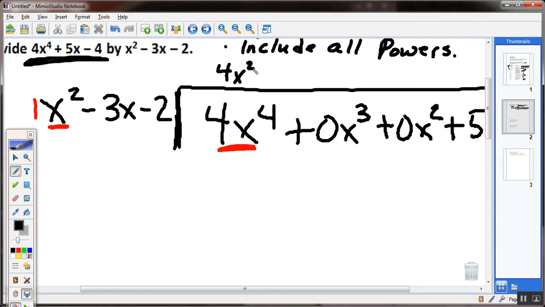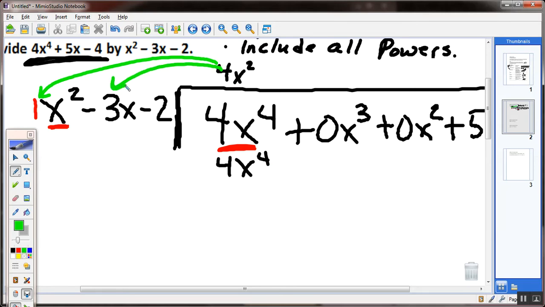All right, so just like over here now, guys, you took the 1 times the 11, put an 11 here, and you did what? Well, you subtracted. So you're going to do the same thing here. You're going to take 4x squared times 1x squared first. What is 4x squared times 1x squared, kids? What's the 4 times 1? You're right, here you're going to write 4. What's x squared times x squared? X to the fourth.